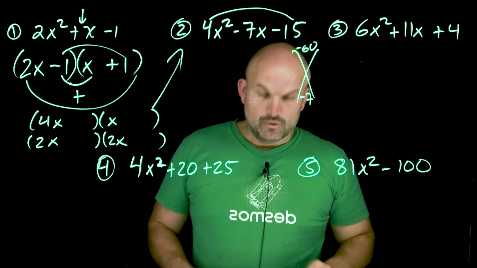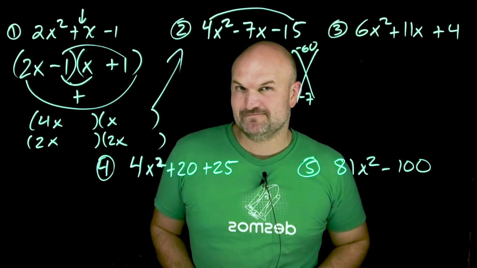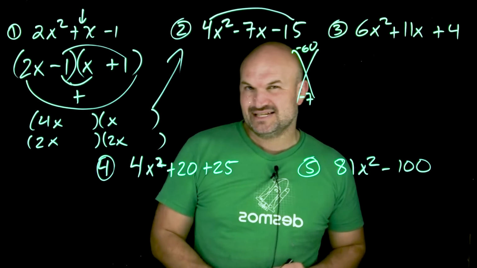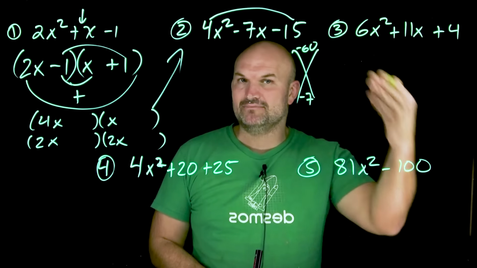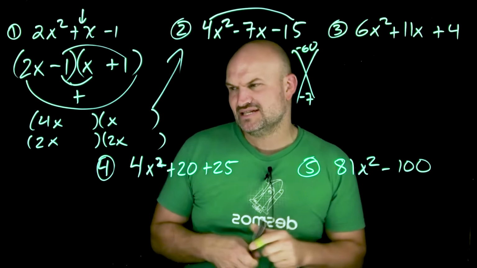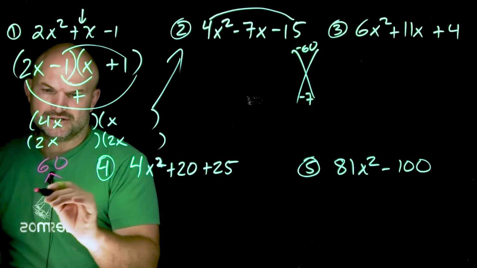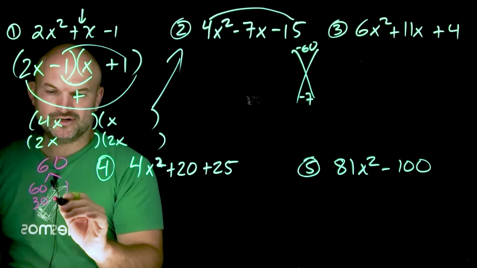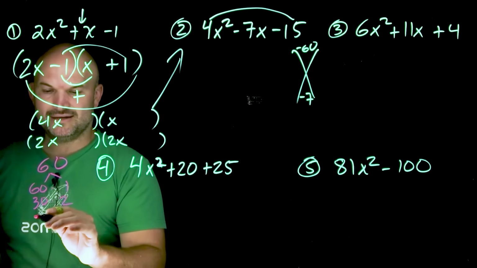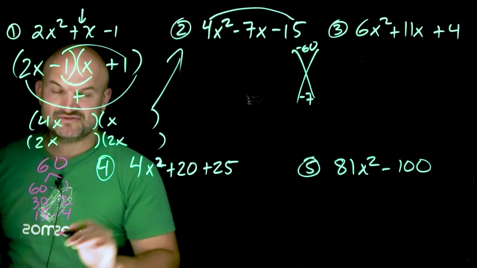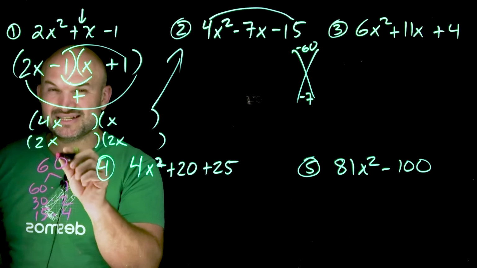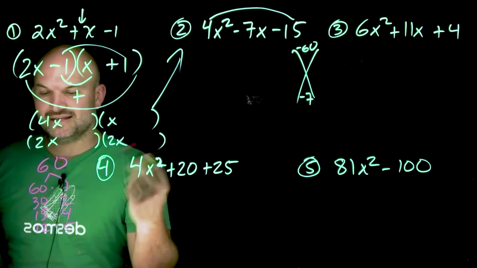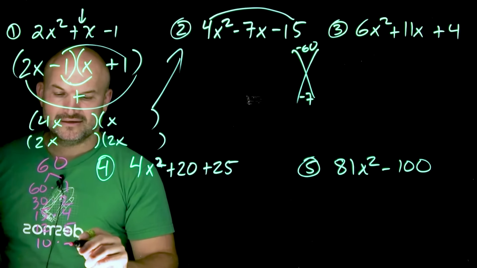Now you might be saying, whoa, 60 is a big number, it has a lot of factors in it, right? So why don't we ignore the negative for a second, and let's just do that mental math of what numbers multiply to give us 60. So we have 60 times 1, right? That's even, so I could kind of divide by 2. I have 30 times 2. I can divide by 2 again. 15 times 4. A lot of students don't get this, but we know 60 is divisible by 5. So 12 times 5. And then, of course, we have a 10 times 6.